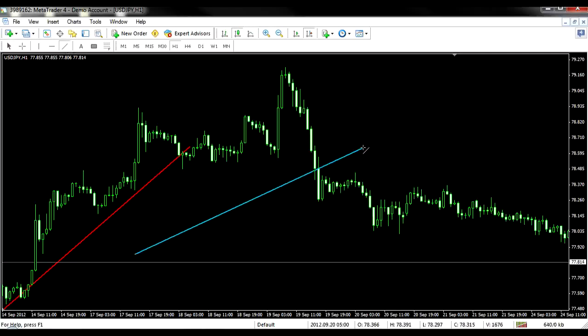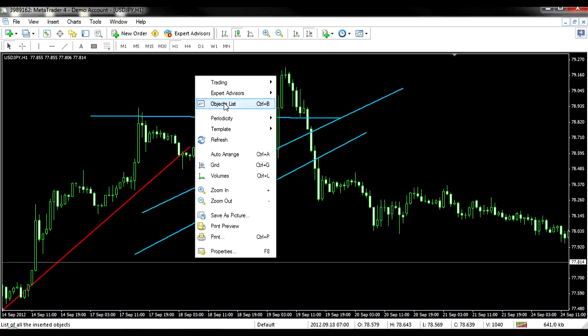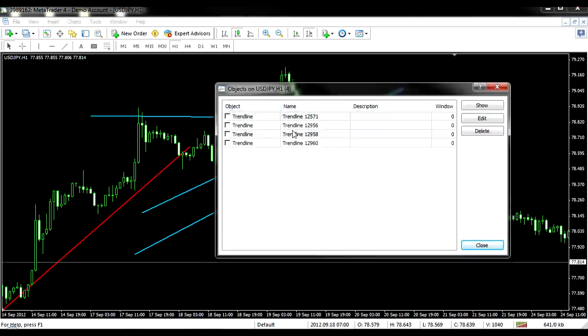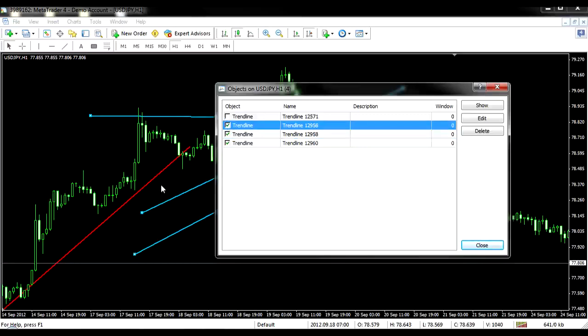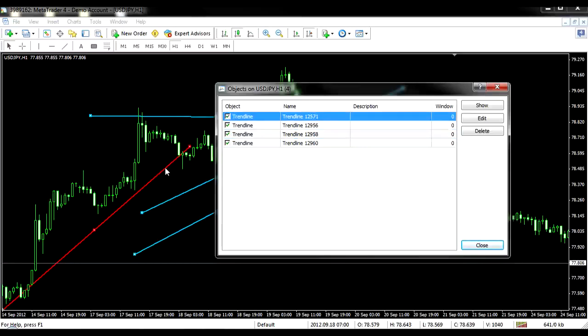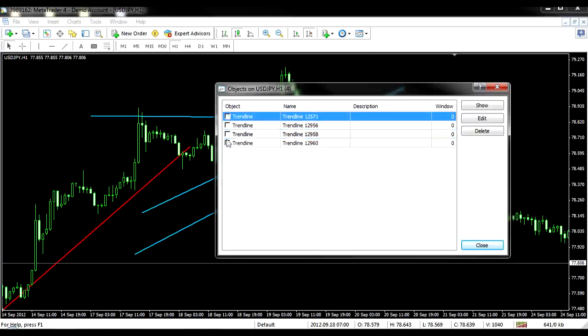And another option, yet again, is I will draw a few trend lines on the chart. Right-click, choose the objects list. Here you'll see the trend lines, and you can name the trend lines in the properties box when you double-click on the trend line. As you check the squares, you'll see that the different trend lines become selected. From here, you could get out of the box and just hit delete, and that will delete all of them.